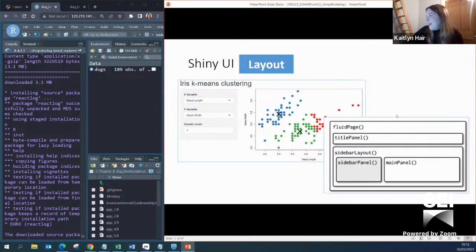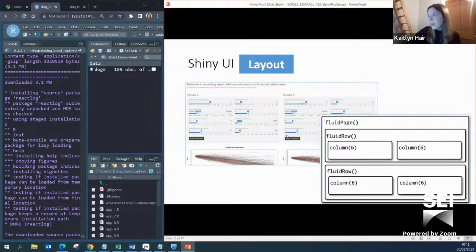So here is a very classic Shiny app layout where you have what's called a sidebar panel and then a main panel. So essentially you can see here fluidPage is generating the page, and then you have some other functions within that to generate the title, to generate this layout, and to generate this panel and this main panel. There's alternative layouts, so instead of having the side panel, you can generate a row on a web page and then have two columns of certain sizes. You can generate another row and have some more columns. So this is just a representation of this example web application and what the actual layout looks like.